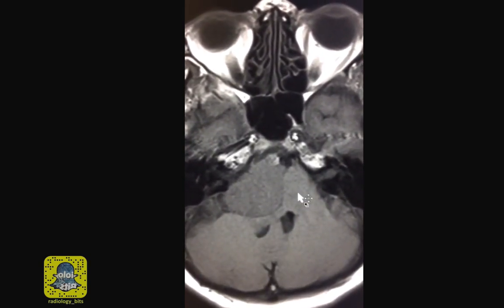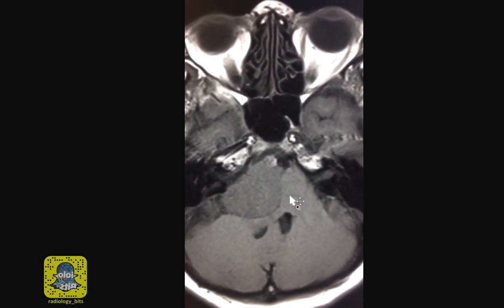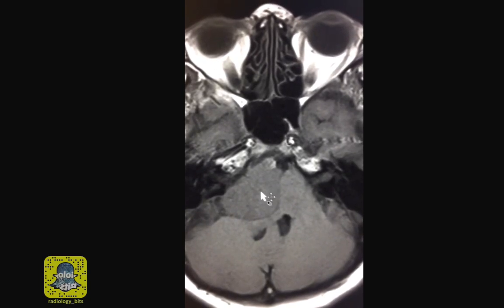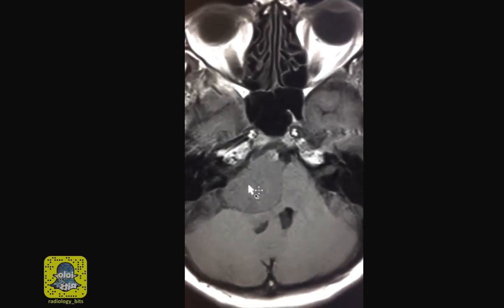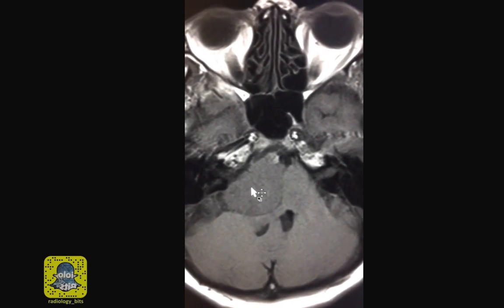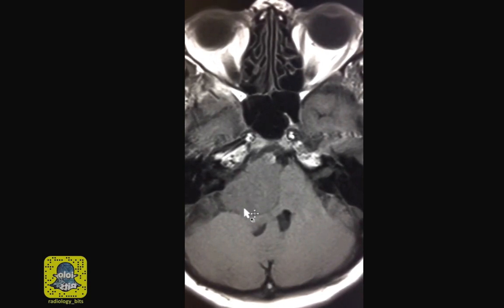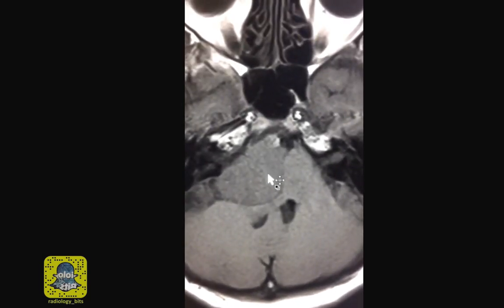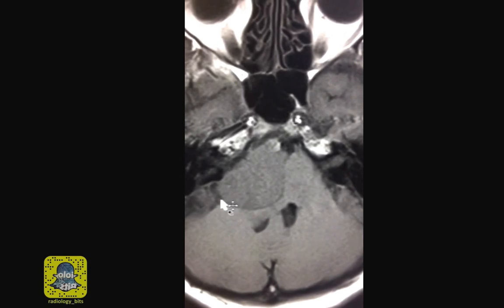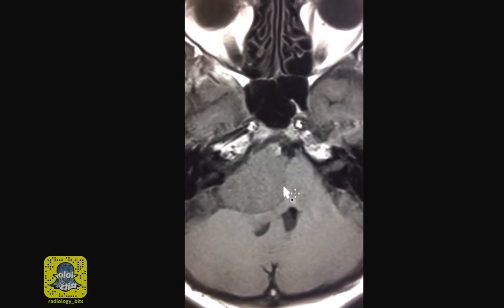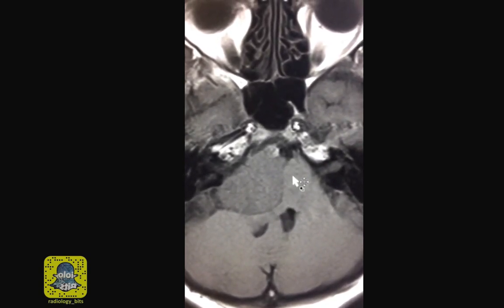You have to decide if the lesion is intraaxial arising from the brain or extraaxial arising from outside of the brain. To differentiate both, we talked about that in previous clips, but quickly looking at this, you know that this is compressing the brain from outside. The bulk of the lesion is centered outside, and it has a well-defined CSF cleft separating it from the brain parenchyma.